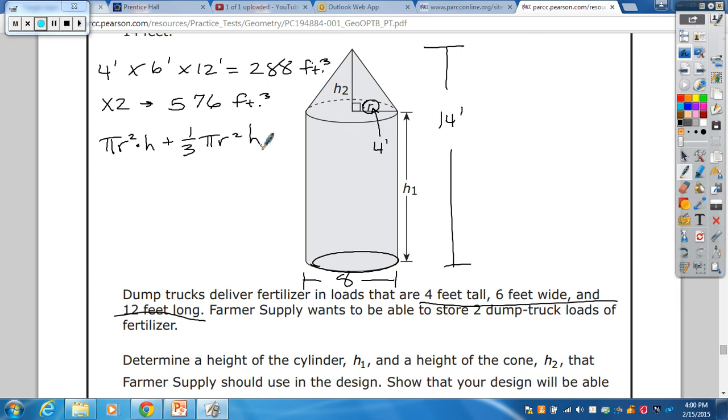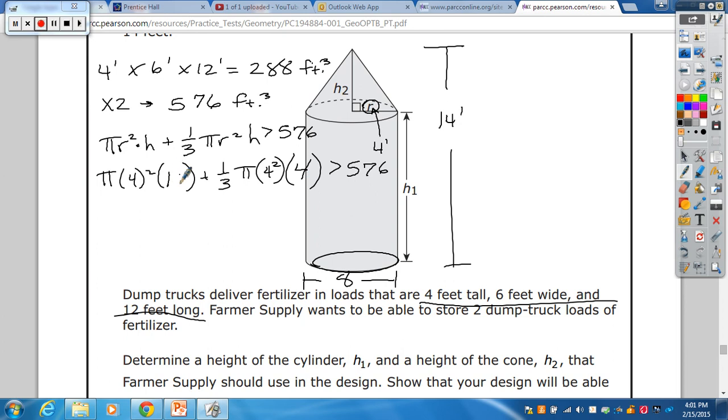And so what I need you to understand is whatever volume we come up with here has to be greater than 576 cubic feet and must not have a radius greater than 8 feet. So I'm going to make the radius 4 feet just to maximize that length out as much as possible. Okay, and the height we'll talk about in a second. 1/3 pi, radius again 4 feet. Height we'll figure out must be greater than 576. Okay, and so because the height is 14, and we're taking this and dividing it by 3, I'm not going to put very much weight up in here. So I'll go ahead and put, let's say, 4 and 10. Let's see if that works out.